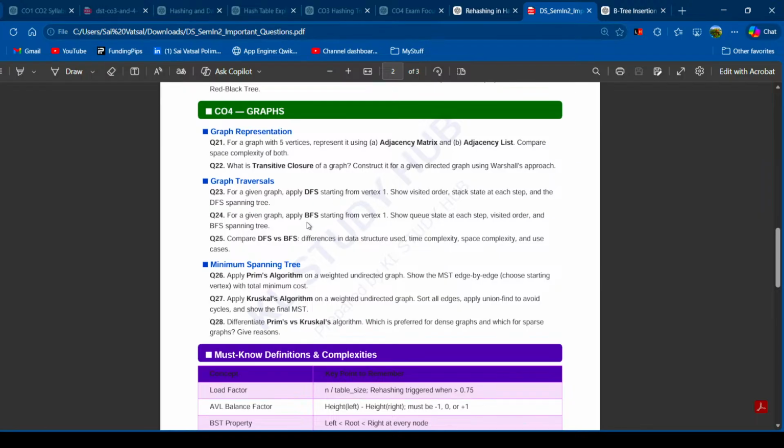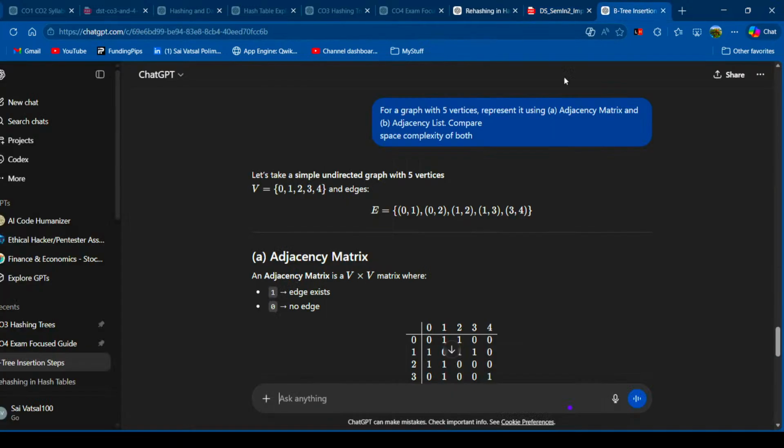Okay. So after that, DFS, sorry, adjacency matrix and adjacency list.